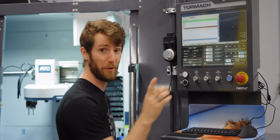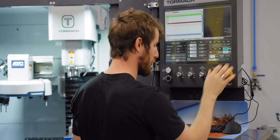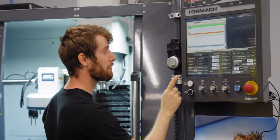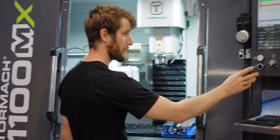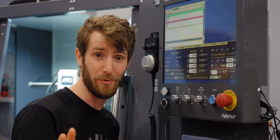And we'll show you that, but first, I gotta play around with this thing a little bit. So if you wanna set your RPMs, let's do 5,000. Neat, huh? We can stop it. And then we actually put in just a little simple program here. So it's just moving this back and forward on the X axis. And I'm gonna go hold. Let's stop and reset and show you guys something else that's really cool though.